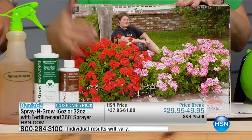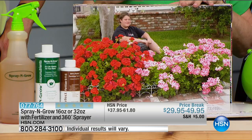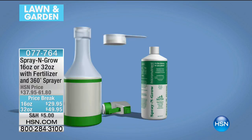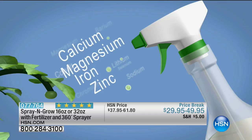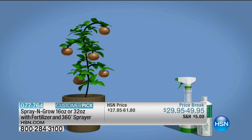With Spray and Grow and Bill's Perfect Fertilizer, if you get out there only every other week, you don't have to lug bags. Remember, you're just spraying it on the leaves — called foliar feeding. These products are scientifically tested. My dad used foliar feeding to create a great way for this to be delivered. This sprayer is called a 360 sprayer because you can even spray upside down. The Spray and Grow and Bill's Perfect Fertilizer are absorbed through stomata — kind of like pores, like little straws. They suck in the nutrients, that food and those micronutrients, then that nutrition goes to the plant where it needs to go.